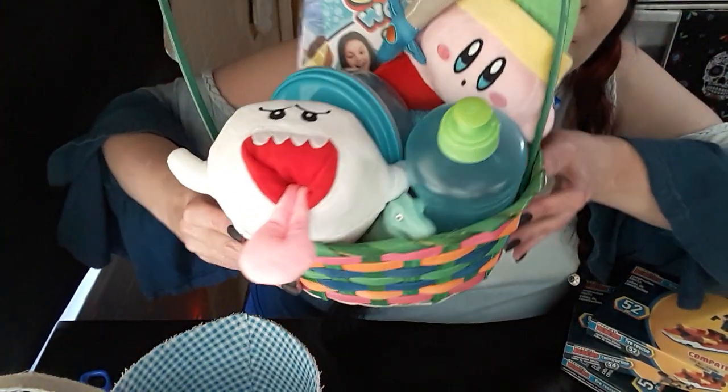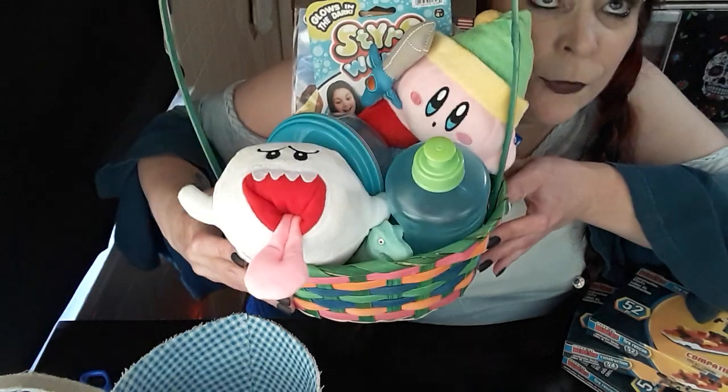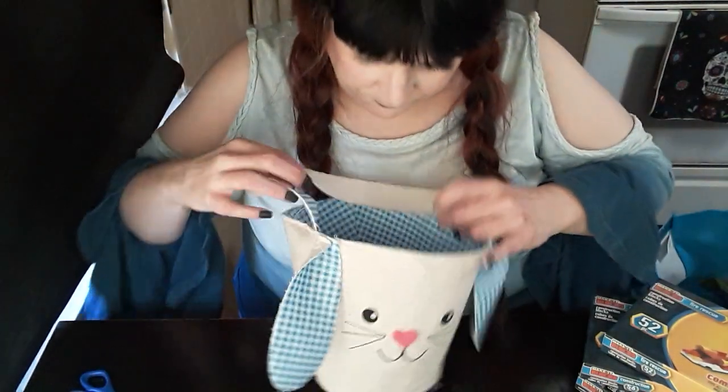And I guess the Legos aren't going to be able to fit in there. There's that basket, and I do not do Easter grass. I don't believe in it. I've told you guys before. Now for this basket, which I thought would be deeper and a little better to use. Let's see all this candy I got here.